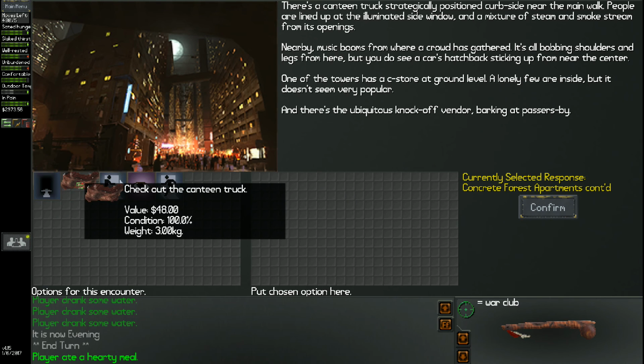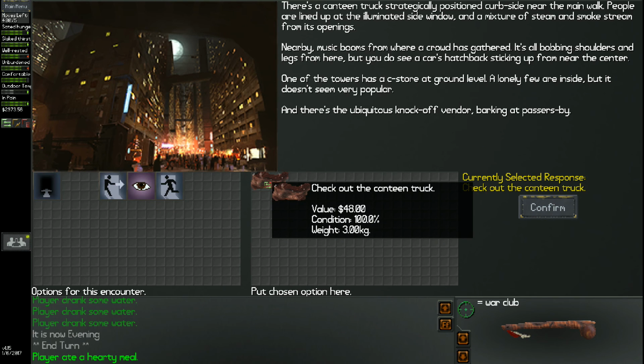Let's check out the canteen truck. Value 48, condition 100. What?